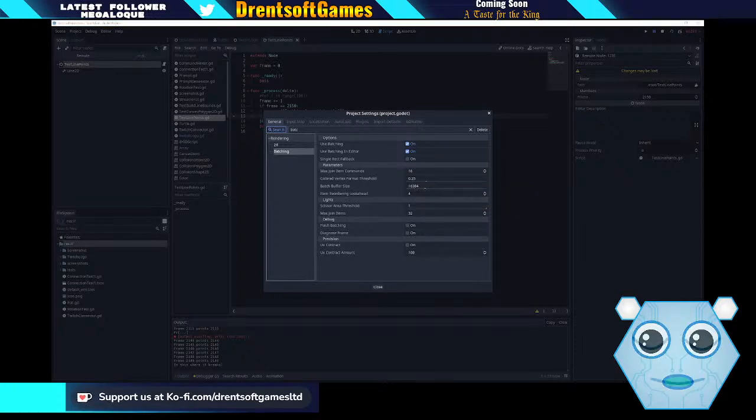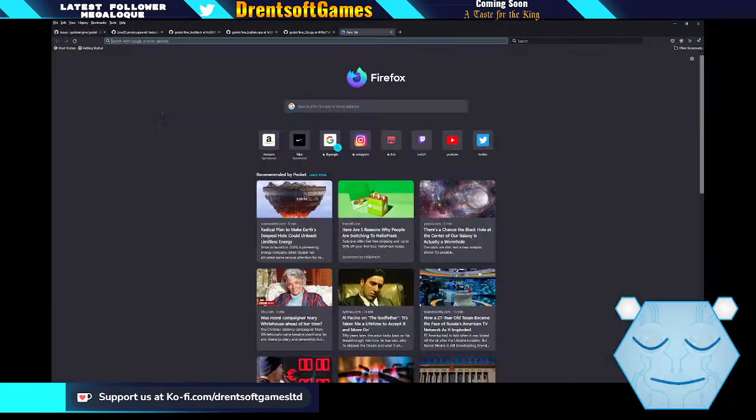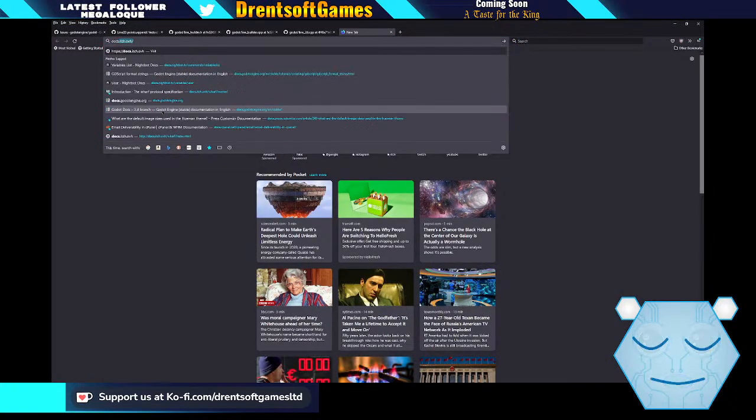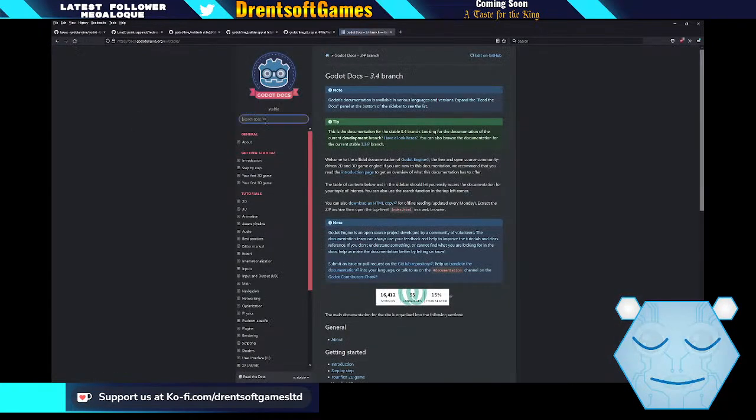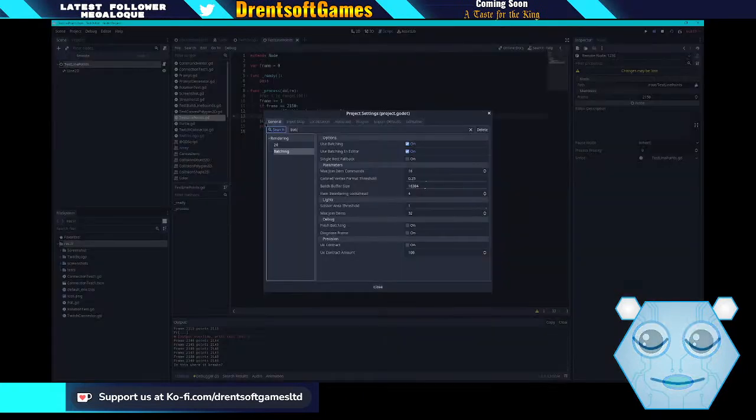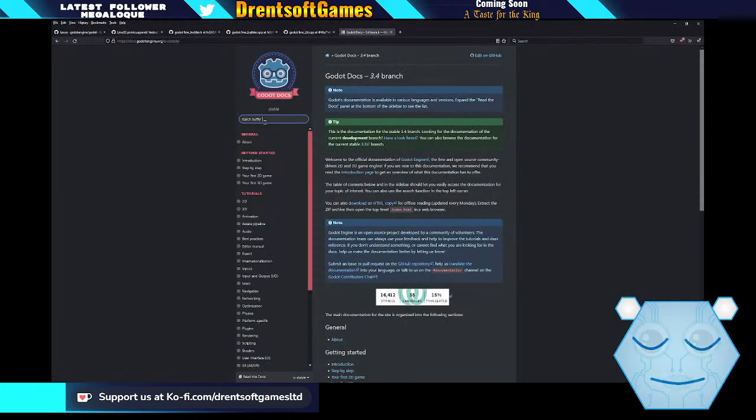Let's have a look in the Godot documentation, docs.godot, search docs, batch buffer size.